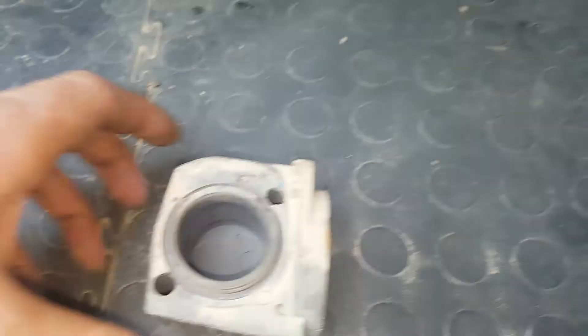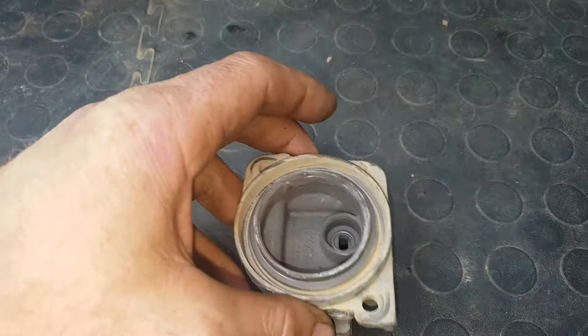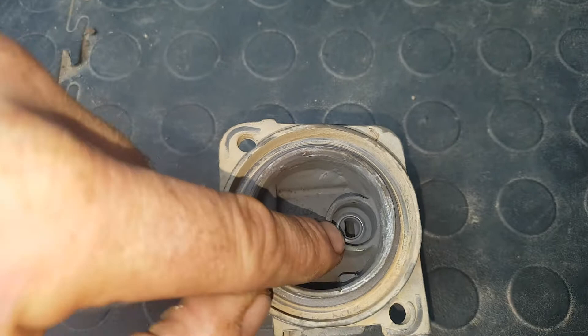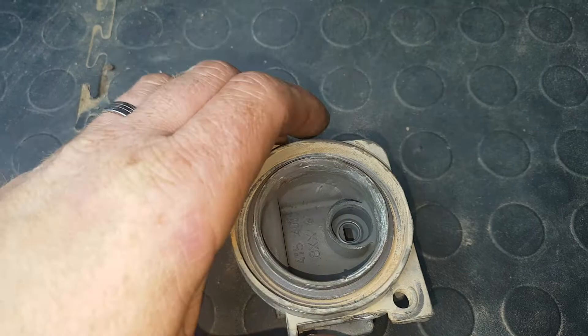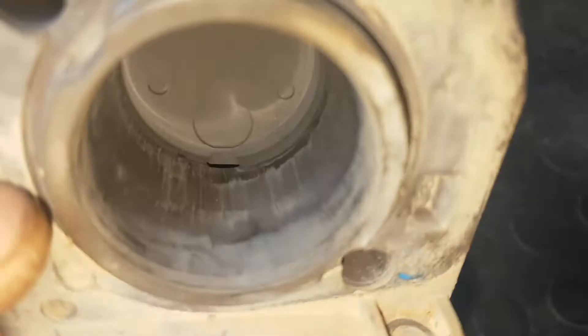Once you have the head off it looks something like that. There's a Wabco ball, an O-ring which I've transferred, also another O-ring here, a little rubber grommet that goes in there with a spring, and then a steel cap that goes on top. That's where the temperature sensor goes in and that's the bolt that holds it in. That's the pump pressure outlet, and on the inside the piston itself has a reed valve — a one-way valve — so it's very easy to swap out.